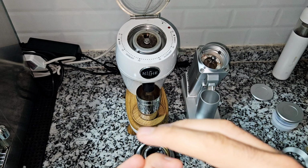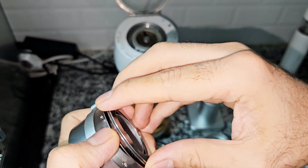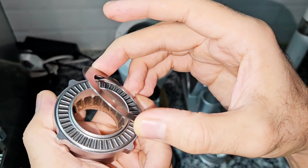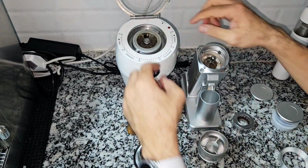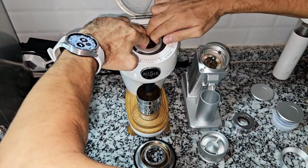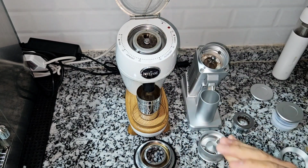Okay, so these three parts help you when you choose the grind mark or step, because they act like the bearing. Okay, for the Niche Zero, we also have to take that one out, but I think before taking it out, we have to take out the bolt here that holds the burr. Okay, so let's do that.